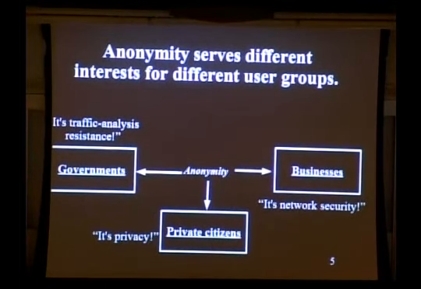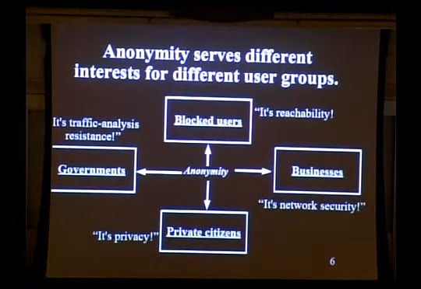Again, it's all the same stuff. It's all the same security properties. It's all the same networks. It's just figuring out how to phrase it so that they'll realize that it's a security property that they care about. Because the government, they already have security. But you're right, I do want to resist traffic analysis. I want to talk to other corporations, other websites, other governments without people learning who I'm talking to.